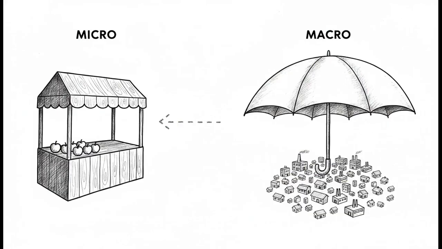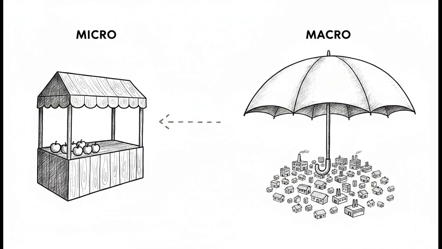Let's see how this shift scales up our core concepts, starting with the most foundational one. In microeconomics, we examine a single market, say the market for smartphones or commercial real estate. But in macroeconomics, that concept scales all the way up to the national economy. This encompasses absolutely all economic activity taking place within a country's borders. We theoretically put every single local market under one giant umbrella.